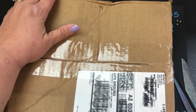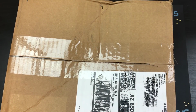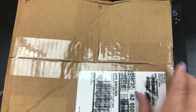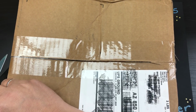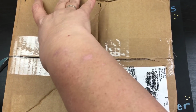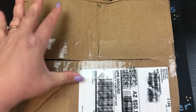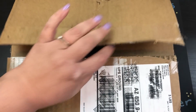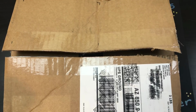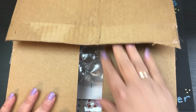Like, I'm pretty sure I got an ink refill because I know I needed it. And that is about all I remember. So this is going to be like Christmas for me because I do not remember what's in here. All right, let's go ahead and get this guy open and see what we've got here.